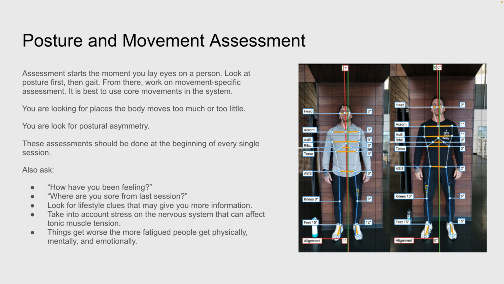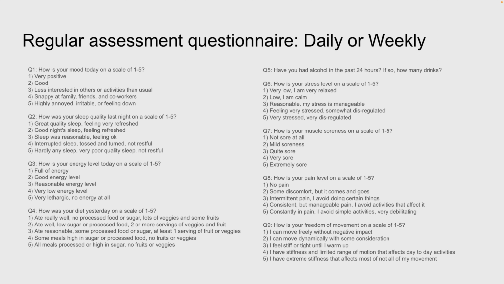Things get worse the more fatigued people get physically, mentally, and emotionally. So, managing those factors is part of your job as a coach or part of your job as an athlete for yourself. So this is a regular assessment questionnaire that I will do daily or weekly with clients. I'm not going to go over all of these, but this is my version of a questionnaire I stole from an Olympic lifting coach. I believe he was one of the first people to start using it. And what this does is it gives us an idea of where the person's nervous system and recovery level are at.